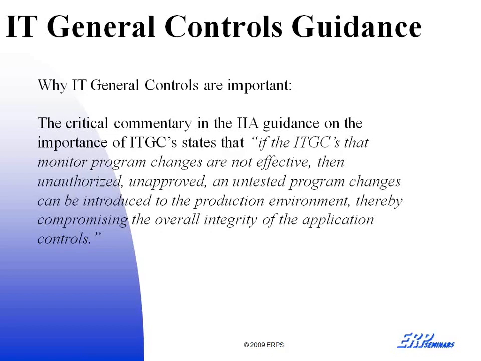So why are IT general controls so important? Going back to the commentary in the IIA GTAG guidance, it says that if the IT general controls that monitor program changes are not effective, then unauthorized, unapproved, or untested program changes can be introduced to the production environment, therefore compromising the overall integrity of the application controls. So I've alluded to this. This specifically calls it out. If your change management process is not effective, in essence, the risk is unauthorized, unapproved, or untested changes that could compromise the integrity of that application control.